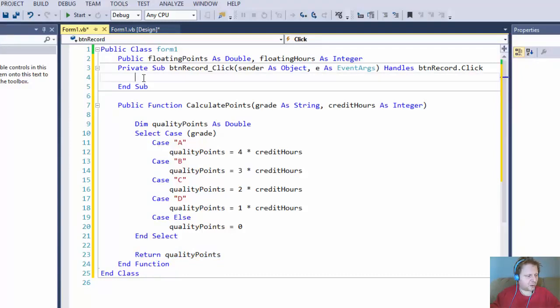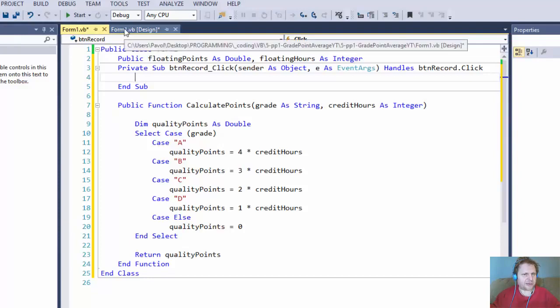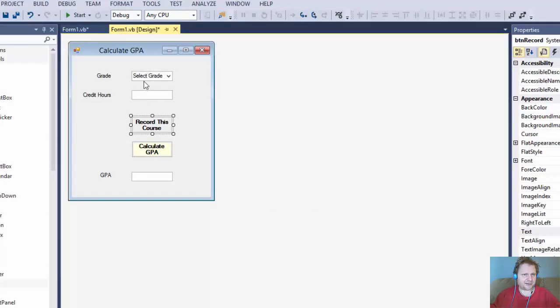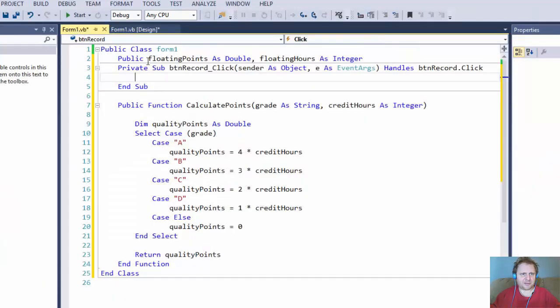Now, how do we record this information when we click the record button? Before we record anything, we need to actually make sure that these values are entered. Otherwise, we'll get an error when we try to perform a calculation.